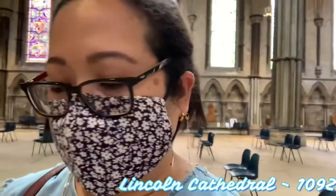So, the cathedral, Lincoln Cathedral was built in 1092, and it was ravaged by fire on year 1141. So the font, the marble was built in the mid 12th century. Imagine ilang taon na po tong building na to, pero look at how the structure and all those glass panels. Napakaganda. Here tayo, that's the their ano, altar. Ayan, kita po niyo yung mga structures, how nice it is.